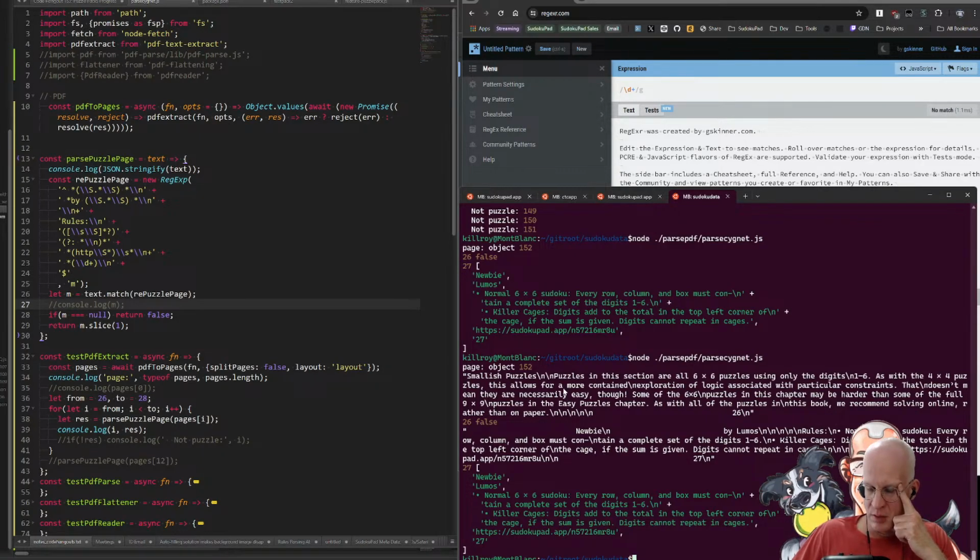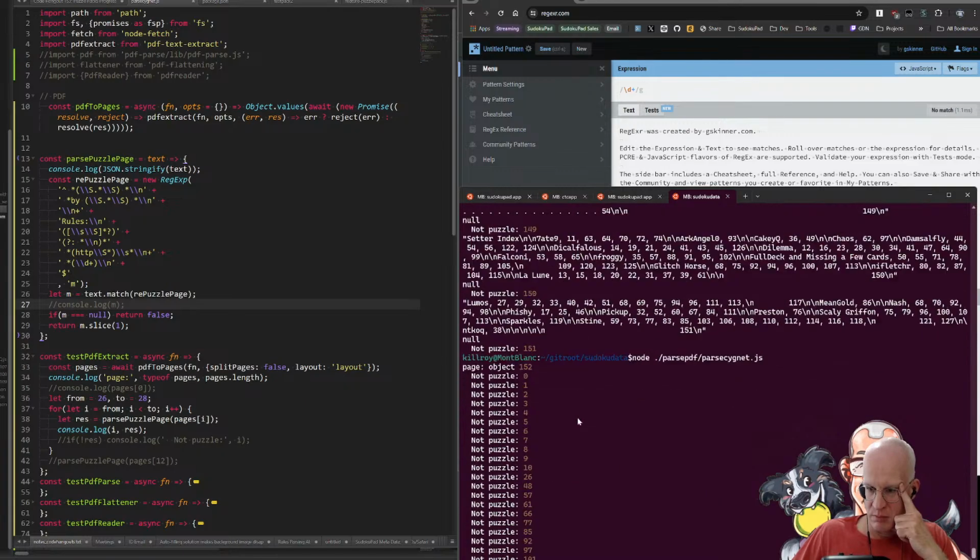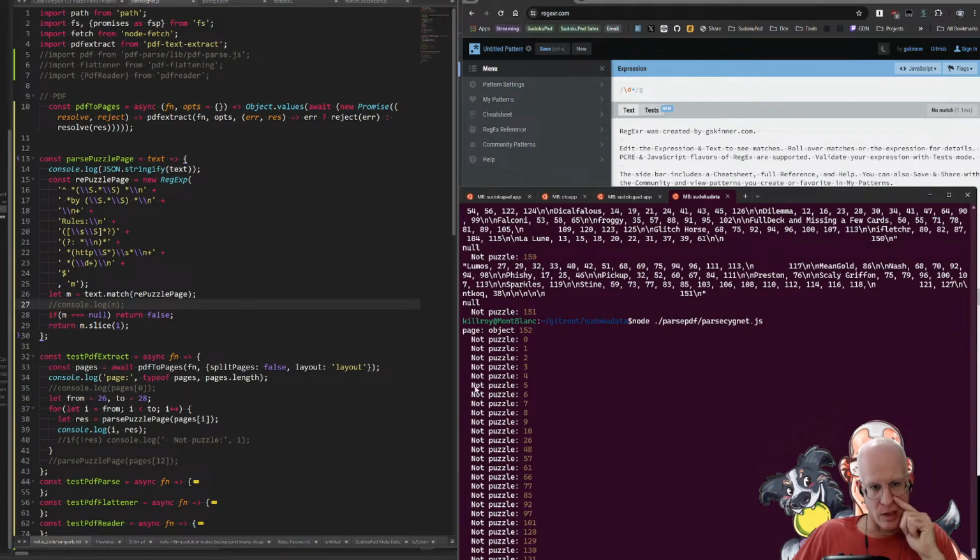Okay. All right. Debug equals false. If debug. Okay, so we can go back to 0 to pages.length.